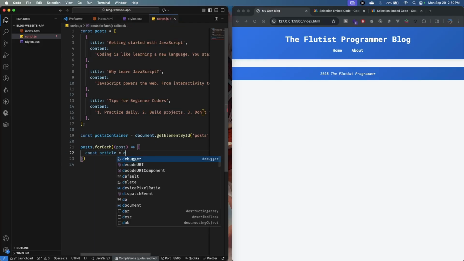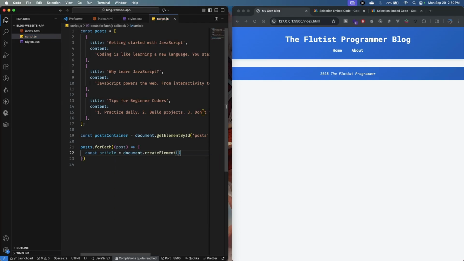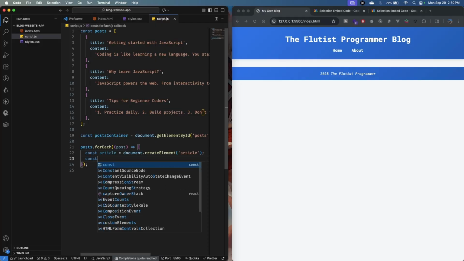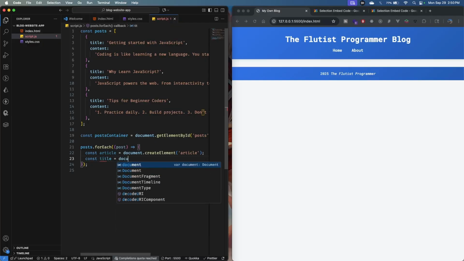We are going to create an element, document.createElement of article. So we are getting here HTML tags. Then we want to create a title, const title document.createElement, and we want a title with the tag of h2. That's why we assign all those styles on the styles.css before.